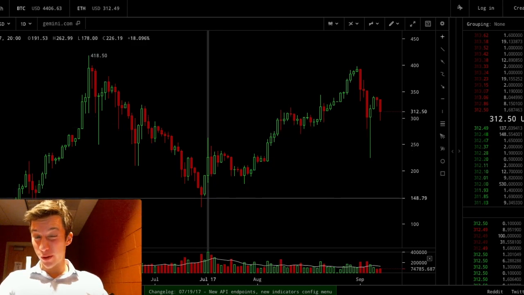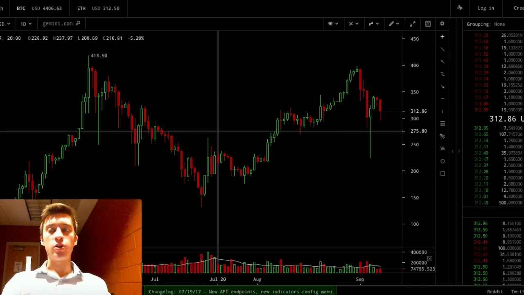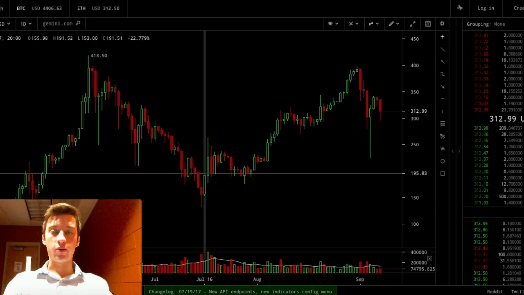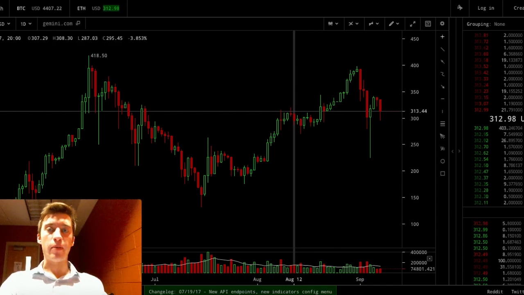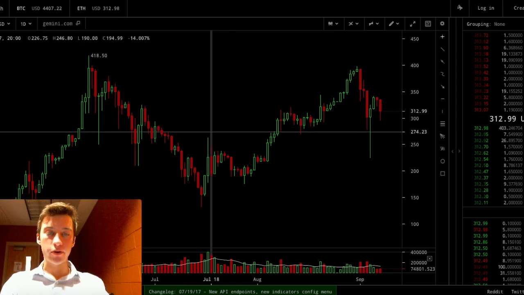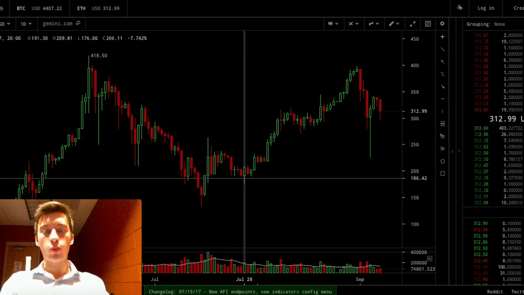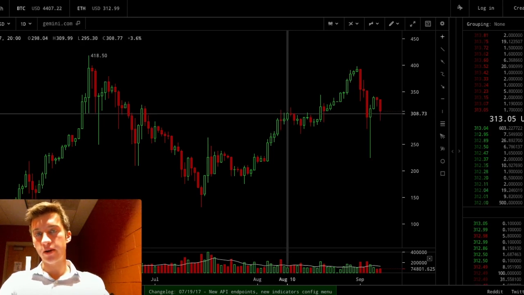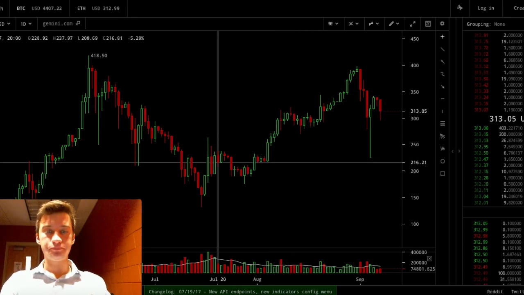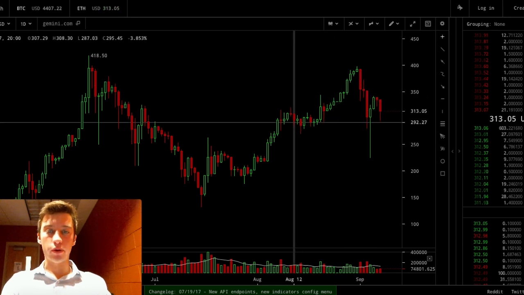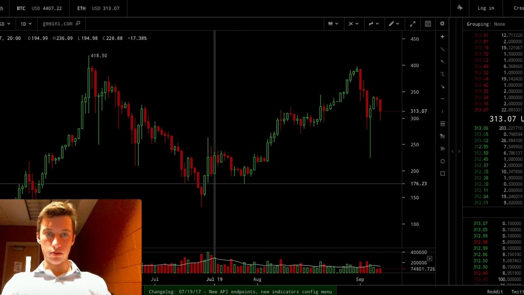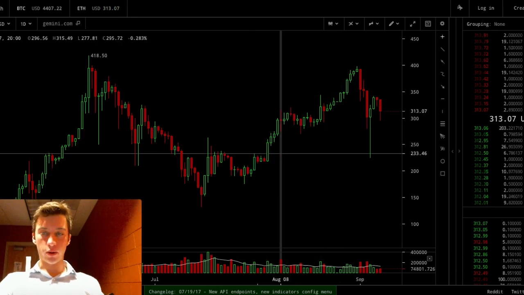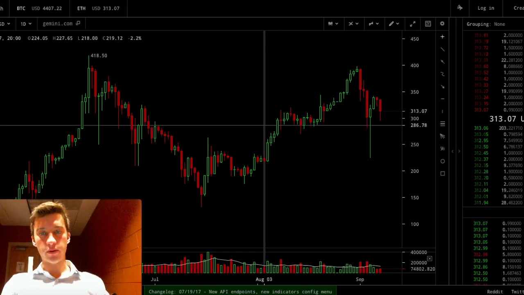Now, if wave 1 was extended instead, what you would probably see if wave 1 was quite powerful is that usually wave 3 is only going to be 61.8% of the magnitude of wave 1. And basically what that means is that let's say wave 1 goes up $100, then wave 3 will probably just go up around 62 because that's around 61.8%. And then wave 5 will probably equal wave 3, as two waves in Elliott wave theory, 1, 3, 5 usually are equal, and usually the extended wave is not equal to another wave.